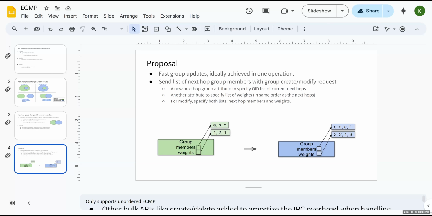And another thing, if we are trying to solve this specific problem, you can modify members, do the algorithmic diff and see that A, B are gone and D, E, F are coming in, and you will actually have a bulk set operation where you would change the weight of C and change the members' next hop ID from A to, let's say, D, and from B to E. Yeah, I think that still leads to two operations.